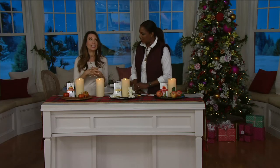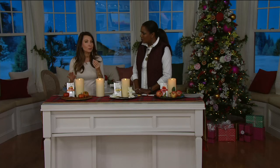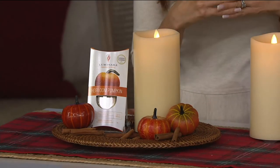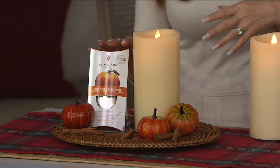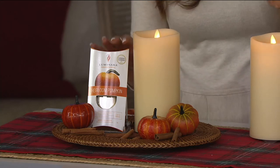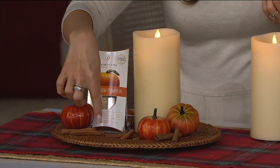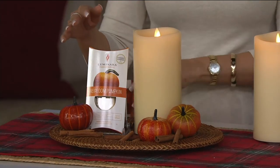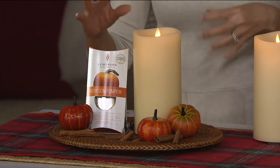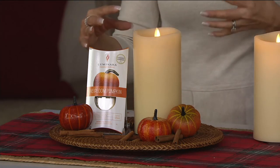All of the fragrances are designed and crafted to be multi-layered and approachable — they were created in world-renowned perfume houses. The beautiful heirloom pumpkin is very clean and pure. Think about mixing a fresh batter of pumpkin pie — there are clean spices, cinnamon sticks, and nutmeg. It's an absolutely gorgeous, beautiful scent — very fall, with toasted pumpkin and molten caramel.